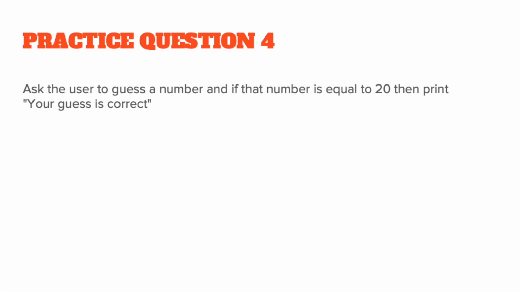Let's practice a basic if statement using this particular question. So practice question 4. Ask the user to guess a number, and if that number is equal to 20, then print your guess is correct. So it's a simple guessing game. Pause the video, write your code, and then continue to check.